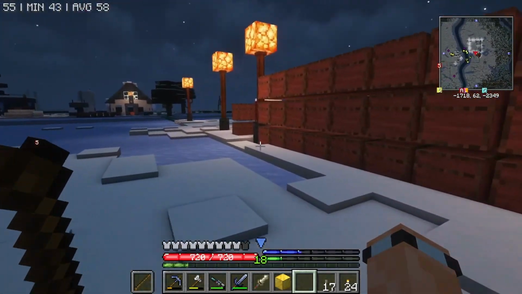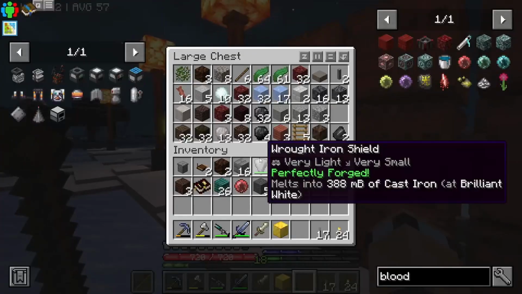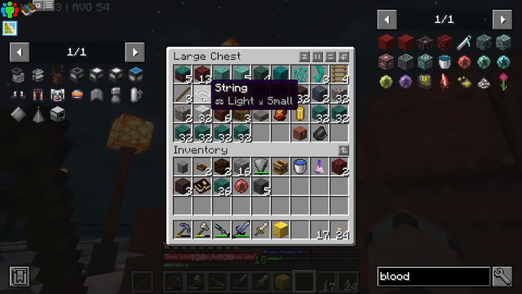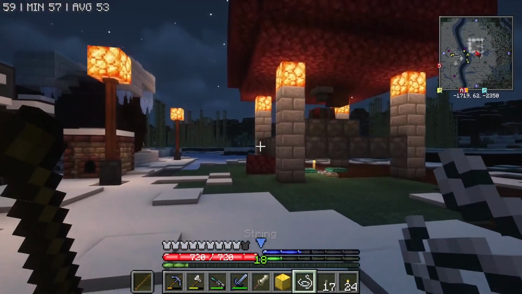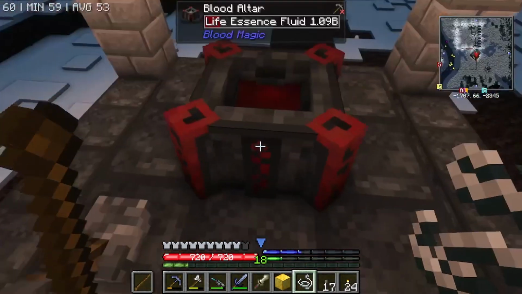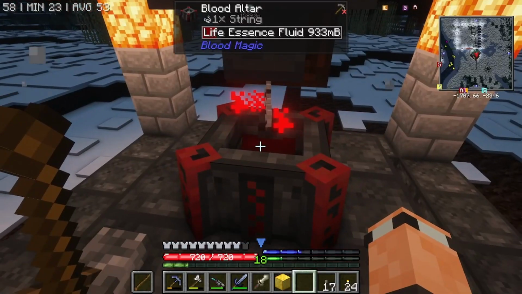But it takes 500 millibuckets, so half a bucket of... Where is it? There's a piece of string. Perfect. Yeah, it takes half a bucket to get one of these soul snares.